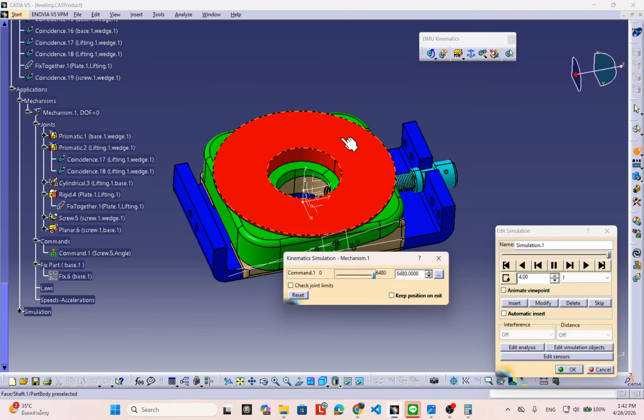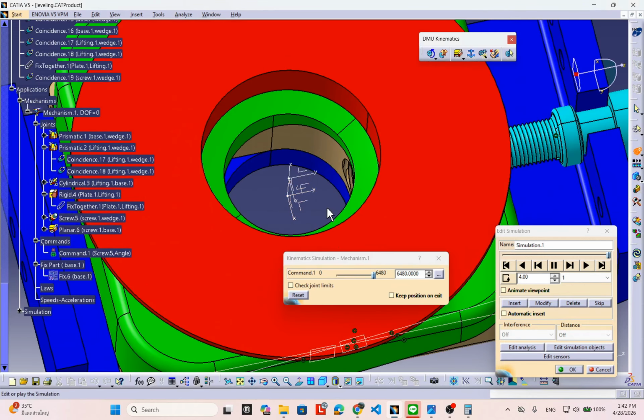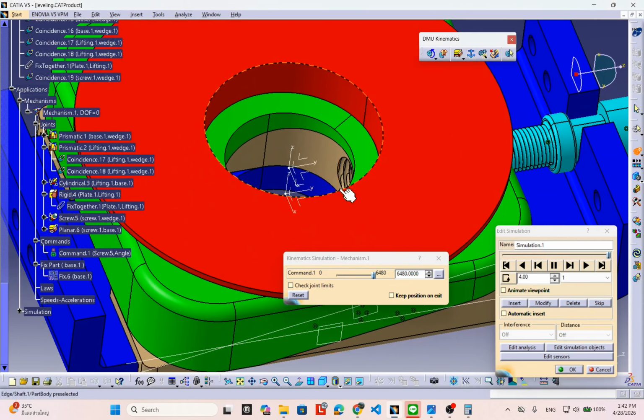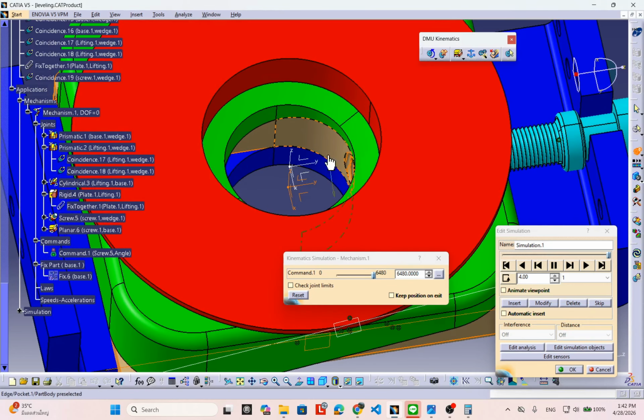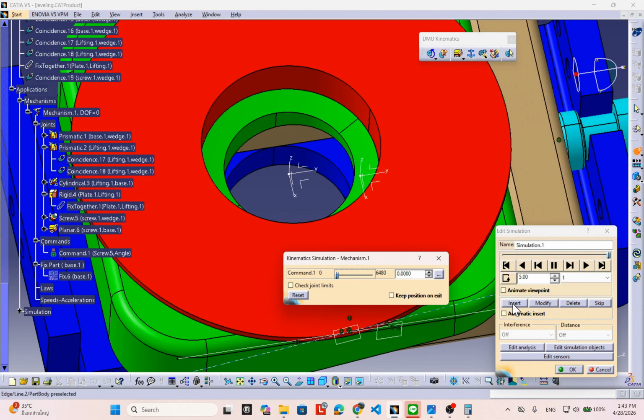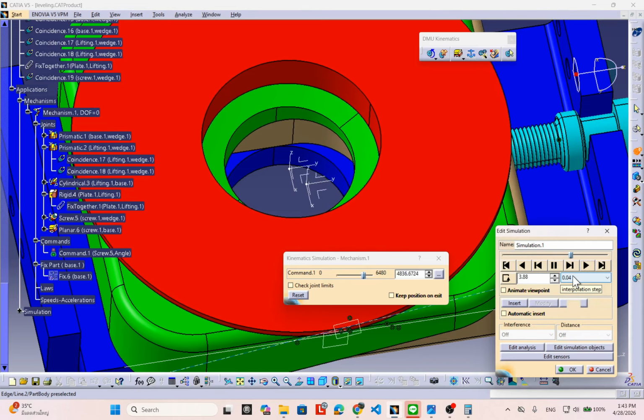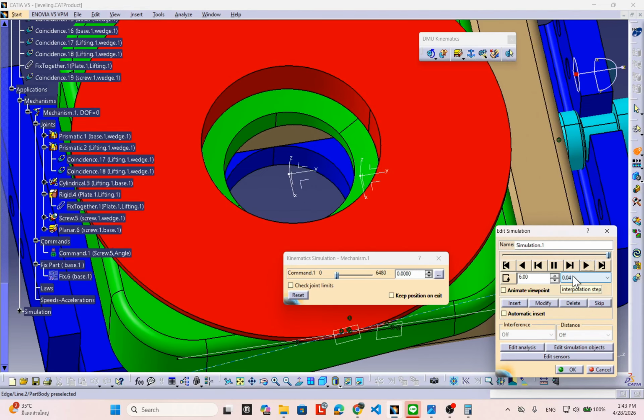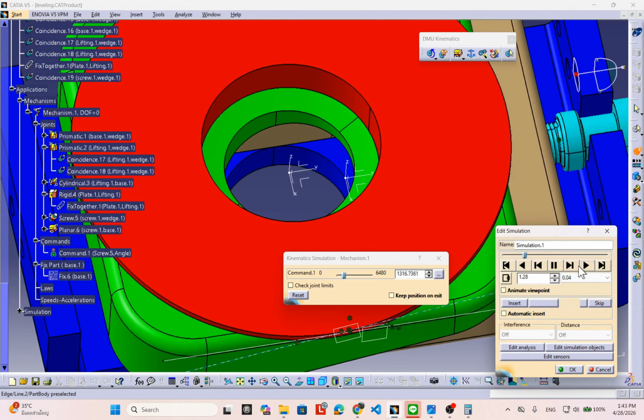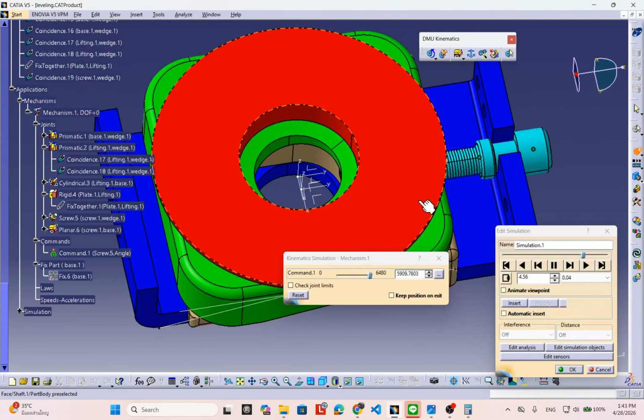Done. Finish. Right? It's line edge. The curving edge, the curvy edge, and the brown and the blue line each other. Here, turn back, right? Turn again. Okay. Finish.